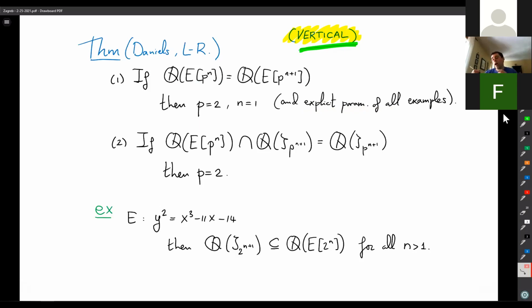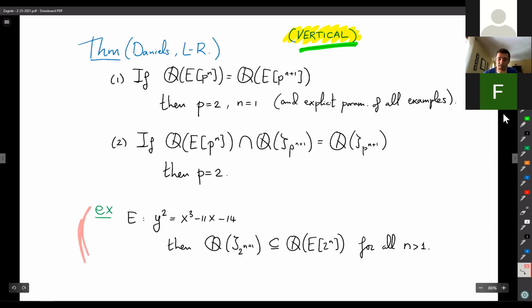One consequence of this, if it is going to happen, is that by the Weil pairing, the p to the n plus 1 roots of unity would be in the p to the n division field. We actually thought that was crazy, that it couldn't happen. What we were able to prove is that if that happens, p equals 2, and then we were trying to prove that this doesn't happen for p equals 2 either, until we found that it does happen.